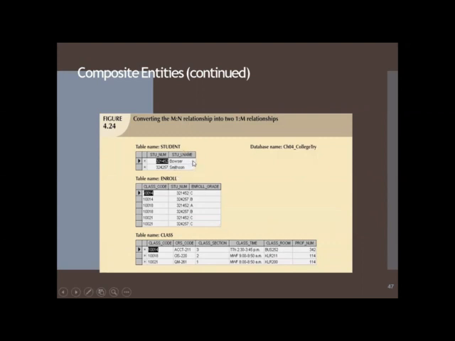As we can see, there are three entities, or three tables: the student table, the enrolled student, and the class table.